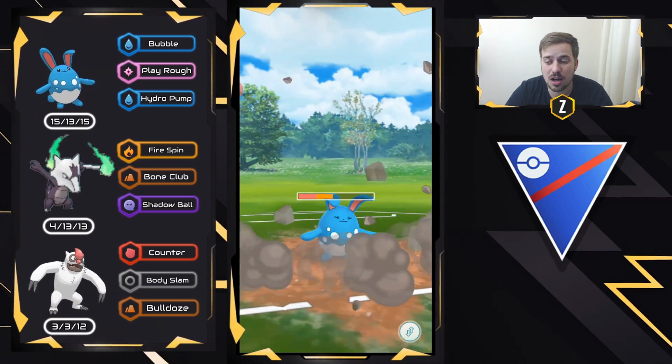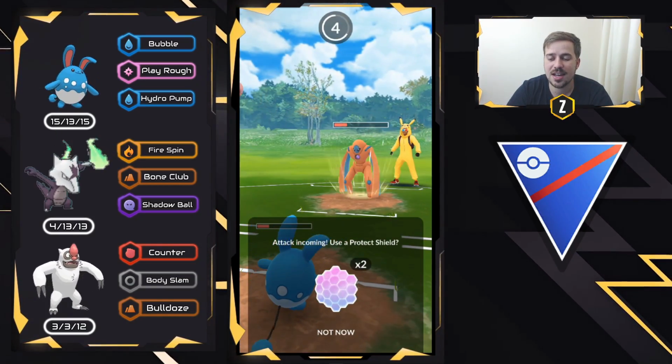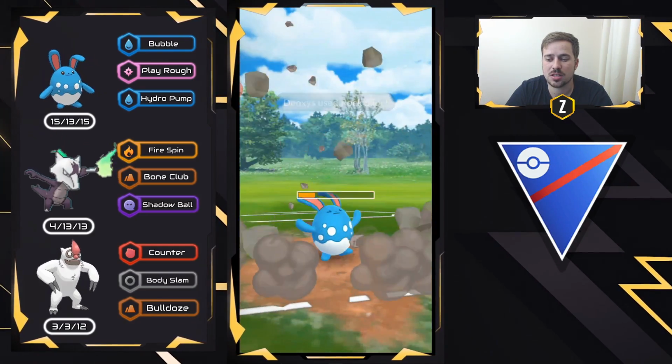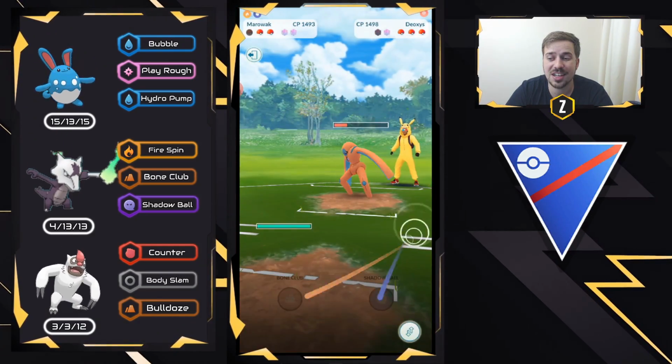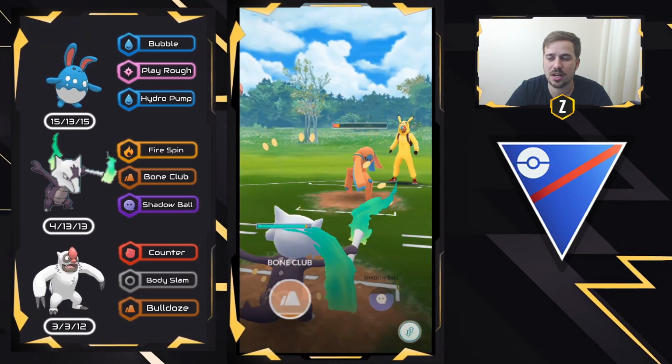They don't. They're running Rock Slide, Psycho Boost, which is beautiful for us. They have to throw their energy again, and we're going to go ahead and let this go. Alolan Marowak can come in and farm right here. So Rock Slide will be KOing us. That is fine, but we got a shield from them, and now we can come in and farm. This is absolutely beautiful right here for us.